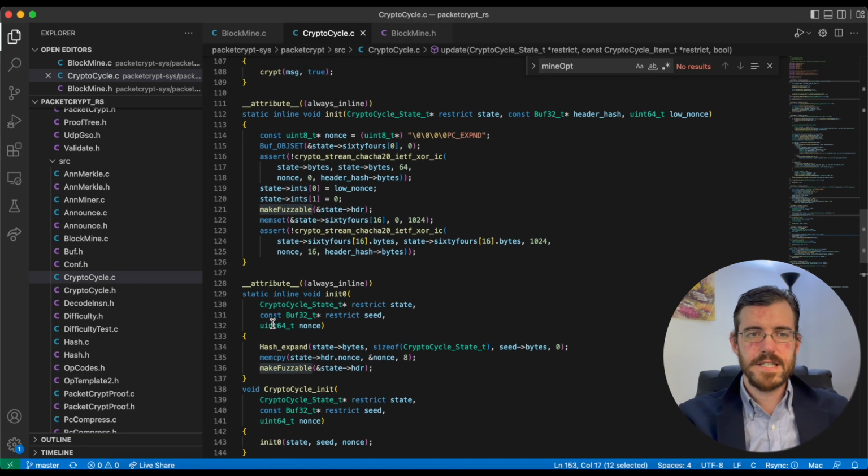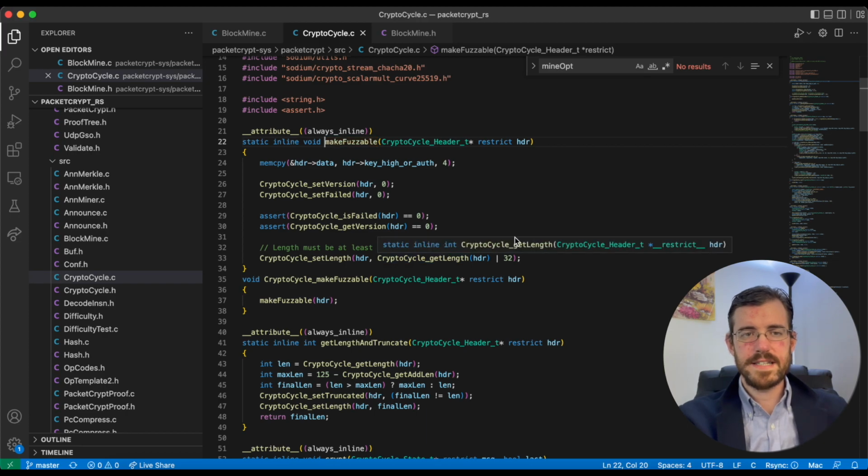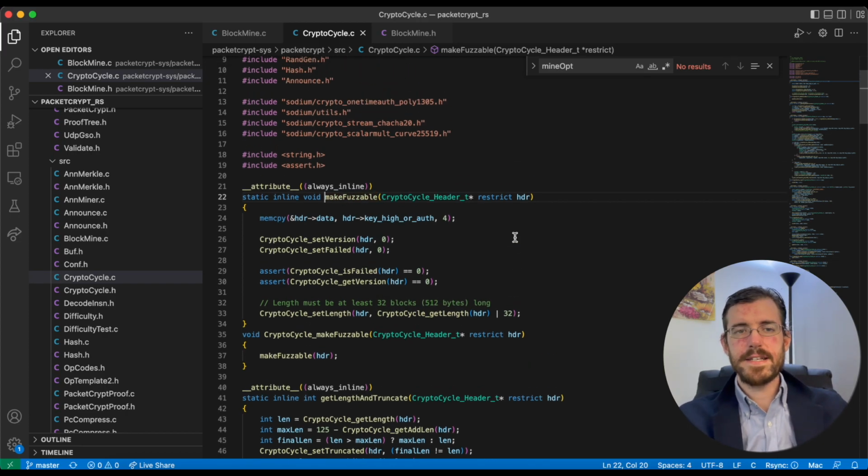So what make fuzzable does is it just removes any possible invalid request. The crypt is taking as its input the header of the buffer, which is a request to encrypt or decrypt a certain length of packet. So what make fuzzable does is it just gets rid of some invalid requests, basically. It's taking literally random input data and just making sure that input data isn't completely invalid.